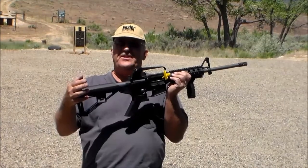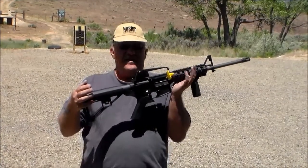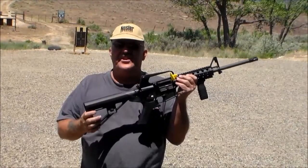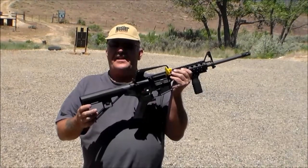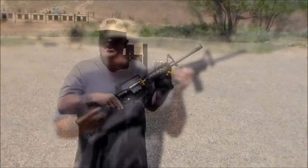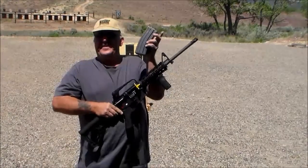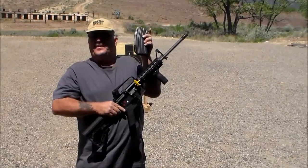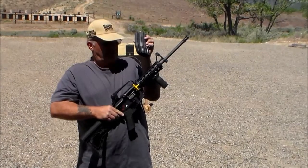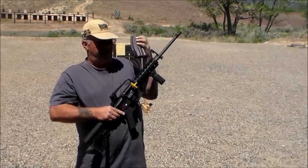It's a little older than what the US military is using now — they use the A3s which are flat tops — but we like these because they also have open sights. You don't want to put a scope on your flat top receiver. Without further ado, we'll get ready to fire. We've got a couple of 30-round mags — standard issue military mags, not the Magpuls, though we brought a Magpul to test too. Both are fully loaded, so we have 60 rounds right here.